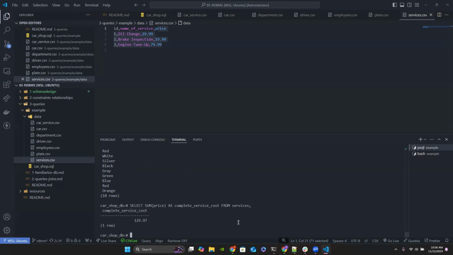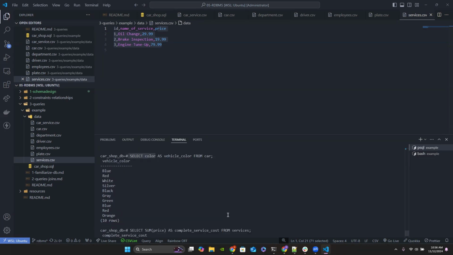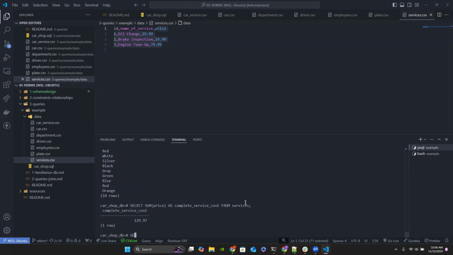We can also do the as operator with multiple other field types, right? So up to this point, we've done select all, or we've done select and then just giving it one argument, but we can get multiple arguments. We can say select, we're going to say name of service. That's one of the columns here, comma, price, and then I'm going to give an alias to this price. I'm going to say as service cost from services. Right, so I was able to query two different columns.